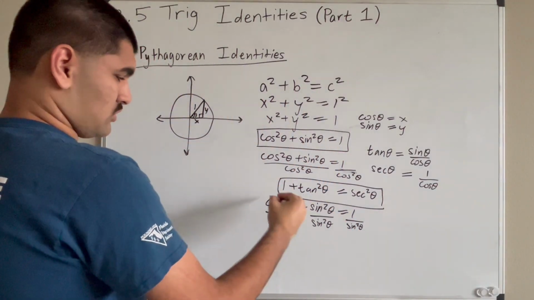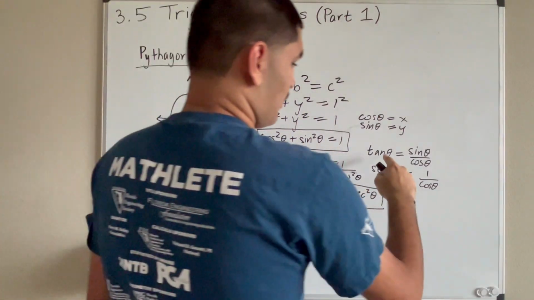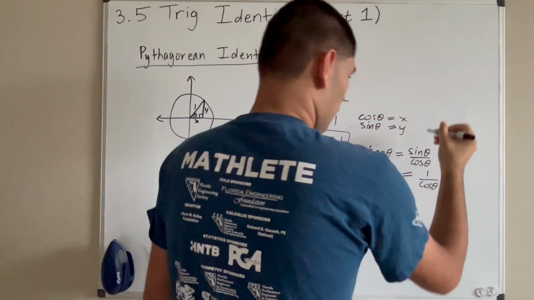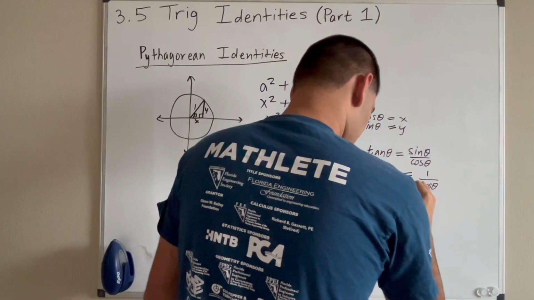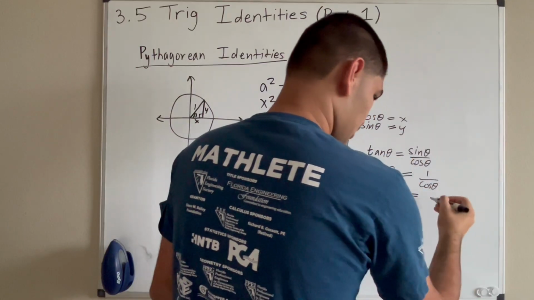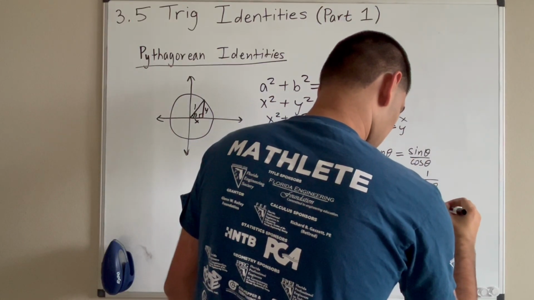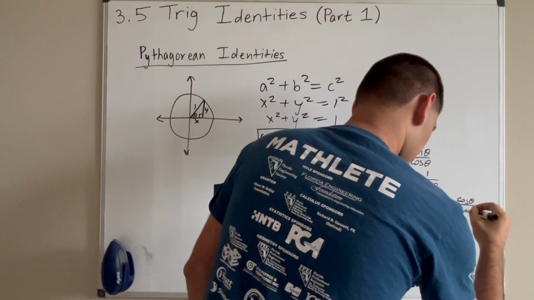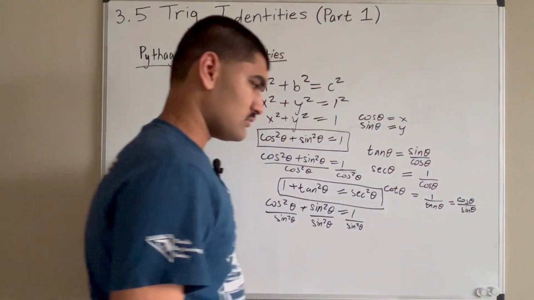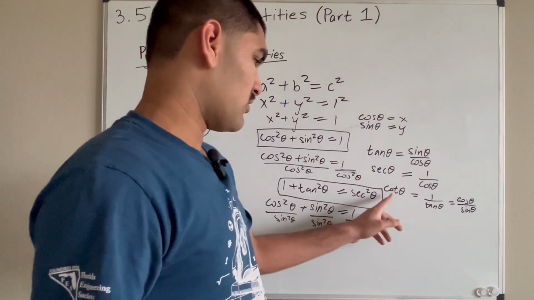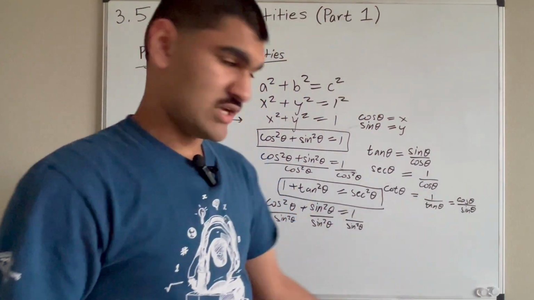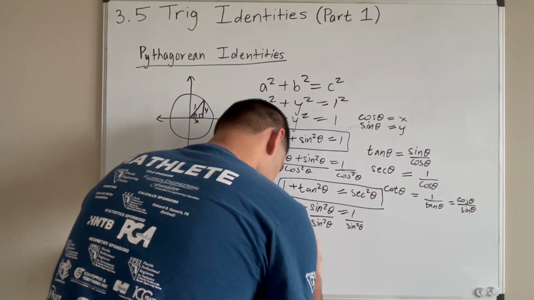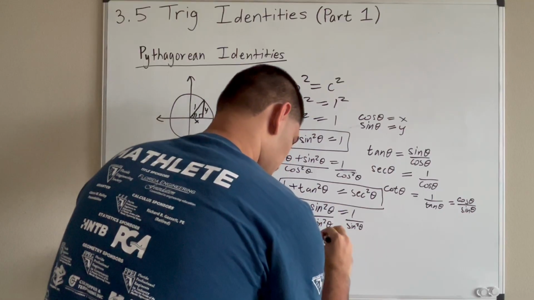Okay, so cosine squared over sine squared. So that's just the reciprocal of this, right? So it's the reciprocal of tangent. So if you recall, cotangent theta is 1 over tangent, and so then that's just cosine over sine. Okay, and so then therefore cotangent squared is going to be cosine squared over sine squared, which is exactly this first term. So we have cotangent squared, and then this is just 1.